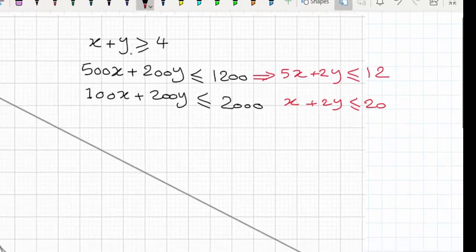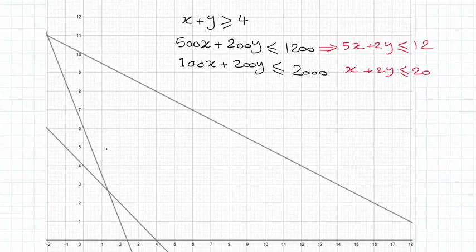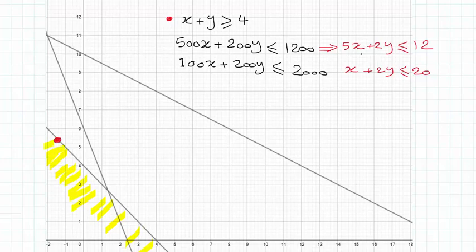Now x plus y equal to 4 is this. The first one has this graph, and which side will be shaded in this graph? The x plus y should be more than 4, so the rejected side, the unwanted side, is here. So we shade this side of the line. Done. Now the other one, 5x plus 2y is equal to 12. We can put 0 in place of x. You see 2y is equal to 12. It means y is equal to 6.